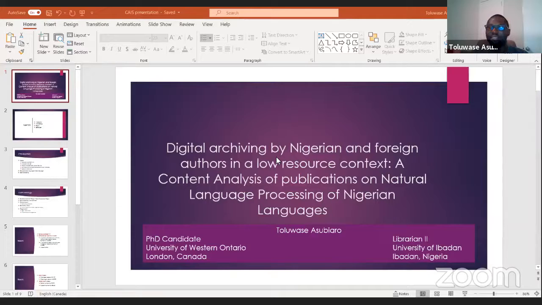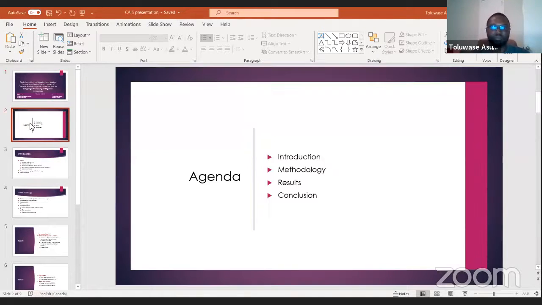Basically, the methodology is content analysis. I actually did a bit of bibliometrics as well, though the data sample is small, but I would like to present my results to this audience. It was ongoing research, but it's been concluded now. This is part of a bigger research. The introduction is going to be brief, the methodology will be brief, I will discuss the results and briefly conclude.